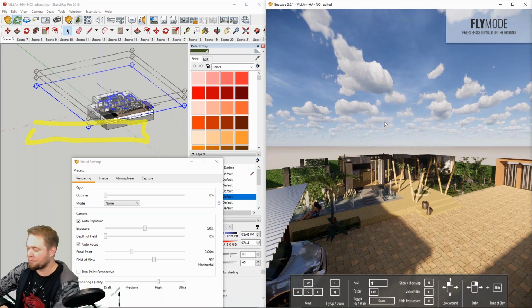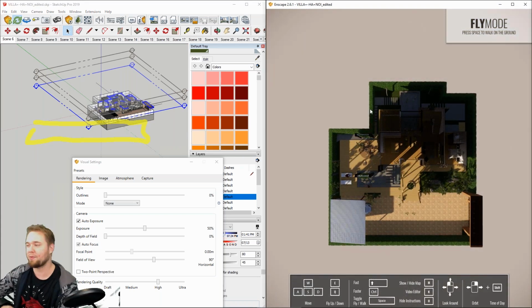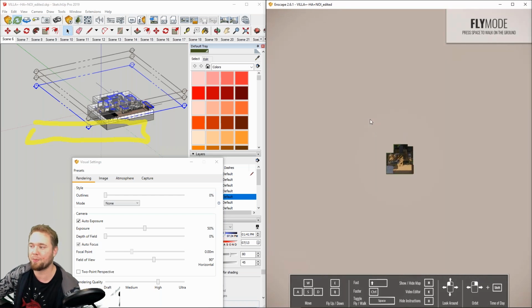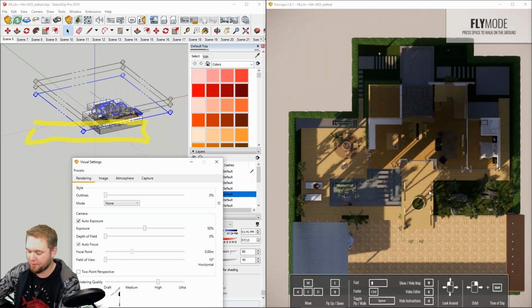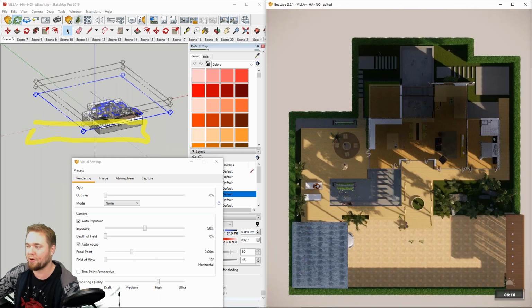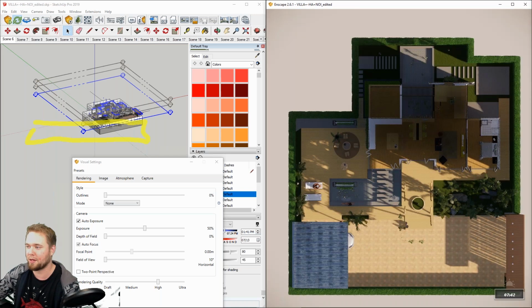Then press 5, which I've mentioned before, which will position you exactly on top of your building. Fly a little bit outside of it, for example by dialing the mouse wheel down, and then zoom back in by using field of view. And here's a nice little floor plan rendering for you right away in Enscape quality.